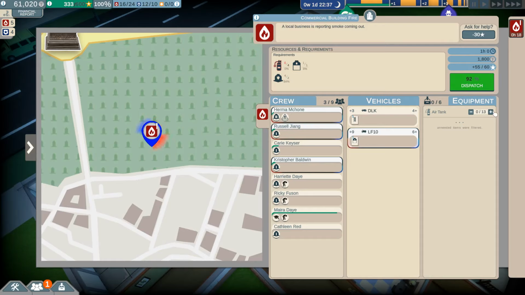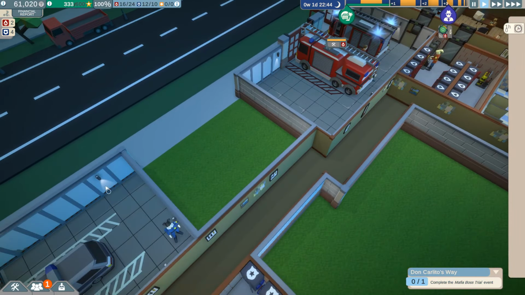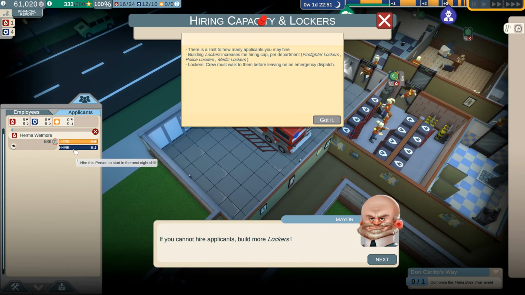That's only 92%. Let's get an air tank in. 2, 3, 4. Perfect. Local business reporting smoke coming out. Yes. 100%. Amazing. Right, so we have an applicant coming in. If you cannot hire applicants, build more lockers. There's a limit to how many applicants you can hire. Yes, I know.